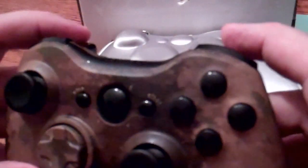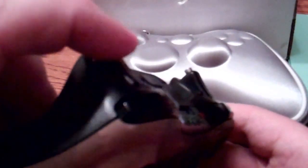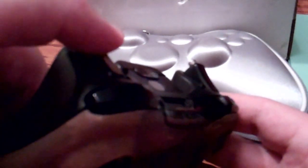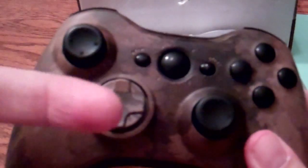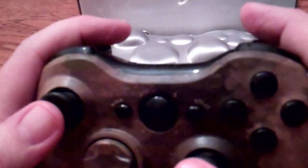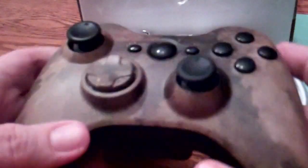Another feature, you can adjust the tension, how much pull it has. If you've ever played Call of Duty for any length of time and you aim down sight quite a bit, just to hold this trigger down in place for a long period of time, it can actually put a lot of stress on your fingers. Not the case with the Scuf controller. You've got ample ways to adjust this to where it meets your comfort needs.